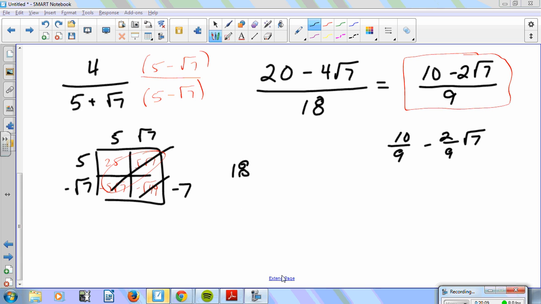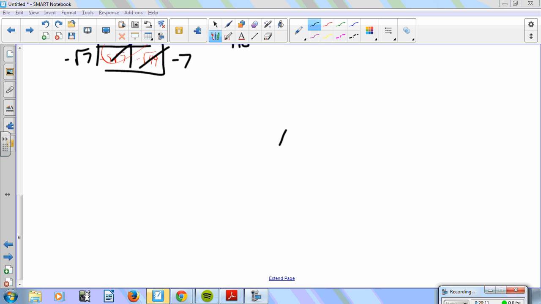In fact, if I had 10 plus 3 square roots of 5 over, let's say, 5, I could break this up because 10 divided by 5 is 2, and I could do plus 3 square roots of 5 over 5. So those are a couple different ways to write it, and we've seen them written like this before. Your quadratic equation answers typically ended up this way. You have a whole number or a real number and an irrational part. That's what this square root of 5 is, an irrational number. So that's how we broke those parts up.